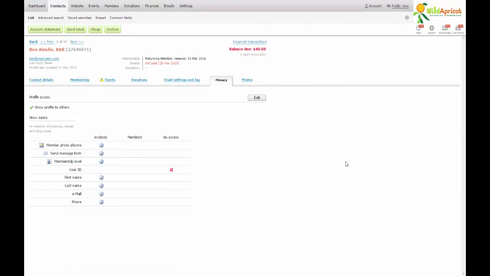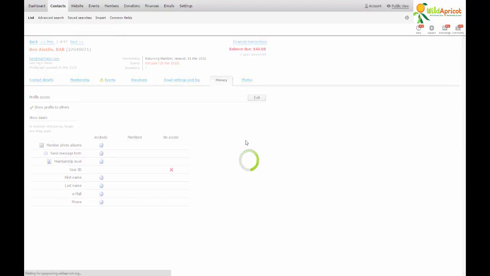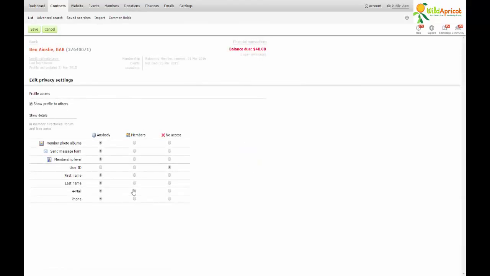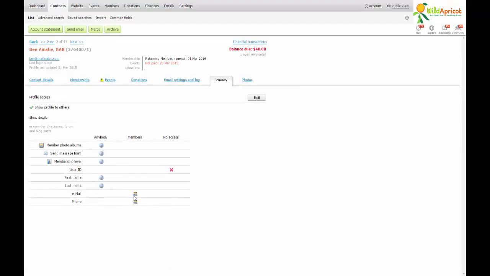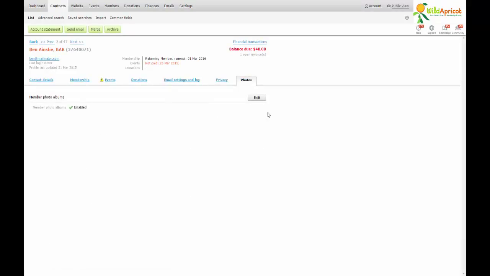Here we can actually customize which of his privacy fields, or rather which of his fields is included and to who. So maybe we want the last name and email to not appear in that membership directory except to members. So maybe we don't want everyone emailing and calling him. So there we go. Just change that. And now only members that are logged in will be able to see John's email and phone. But for everyone else, that's not affected yet. And of course, photo albums as well.